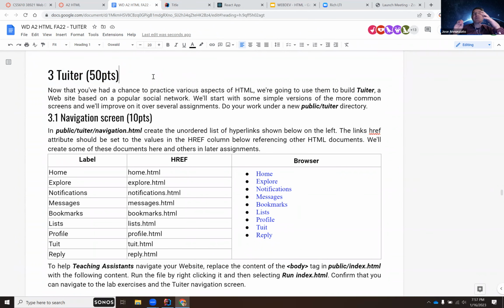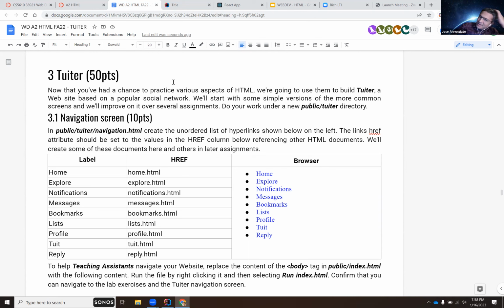This is an application, a product that we're going to be building throughout the semester. The labs are very specific to just this 1 week and this specific assignment, whereas Twitter is relevant across multiple assignments across the entire semester.